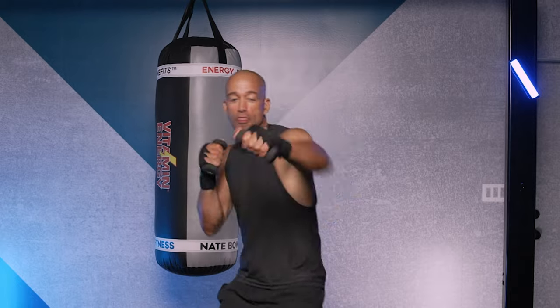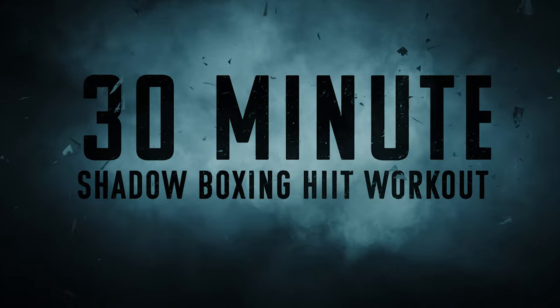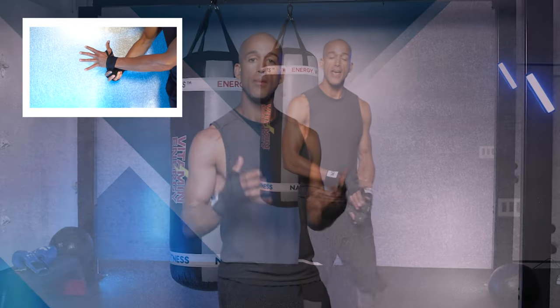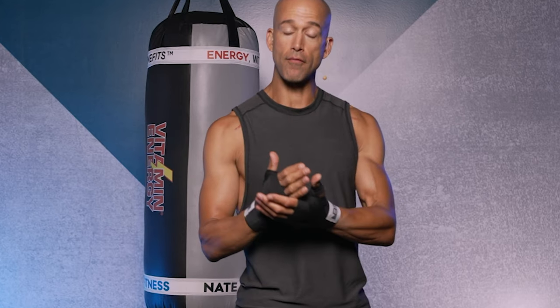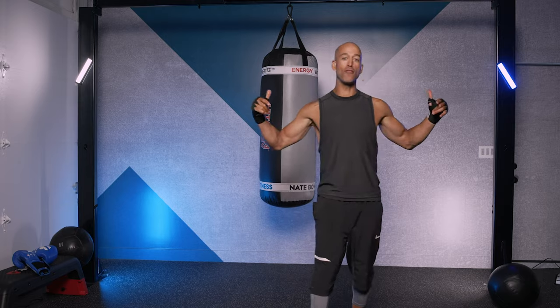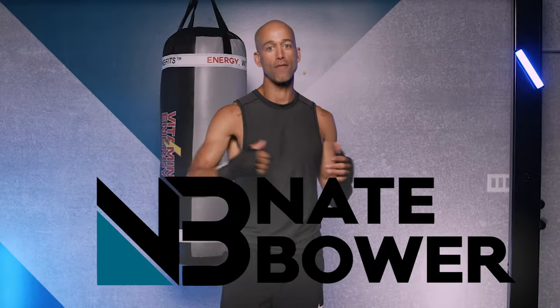Check it, a 30-minute shadow boxing HIIT workout is going down right now. At the 8-minute mark in this workout, I'm gonna give you a tutorial on how to wrap your hands just like this. Beginners, please do not use hand weights and work at 50 to 60% effort. And also don't worry, because between rounds, I give you tutorials on how to throw specific punches in the upcoming round to help educate you to get the most out of this workout. We're gonna have fun. We're gonna shred in this 30-minute shadow boxing workout here on NateBowerFitness YouTube channel.